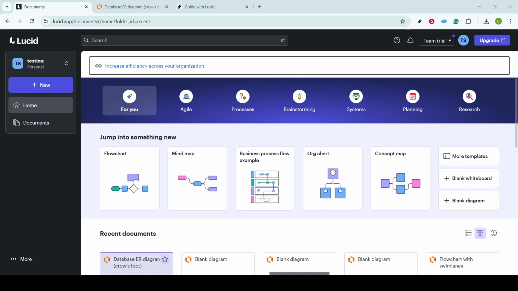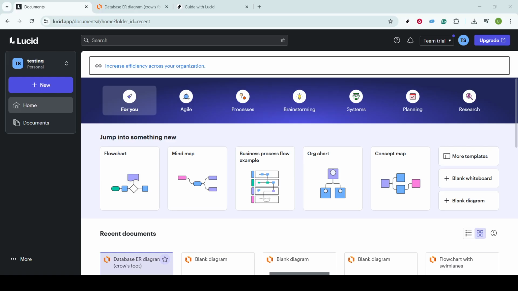In today's video, I'm going to teach you how to export your work to a PDF in Lucidchart easily and efficiently. Whether you're working on a complex mind map or a detailed flowchart, exporting to PDF can be an invaluable tool for sharing and presenting your work.